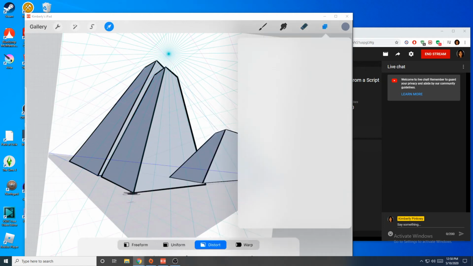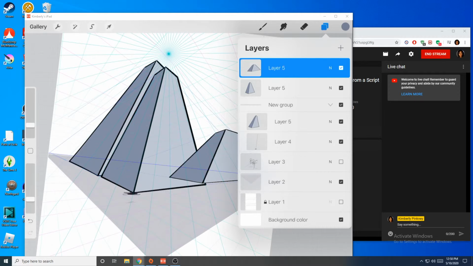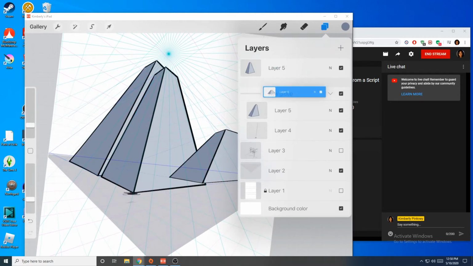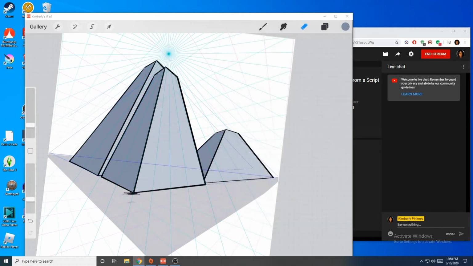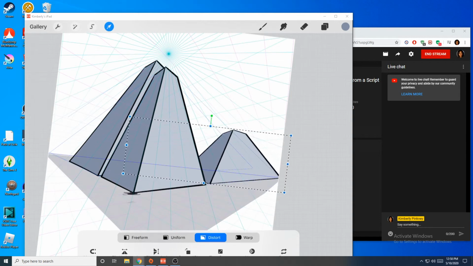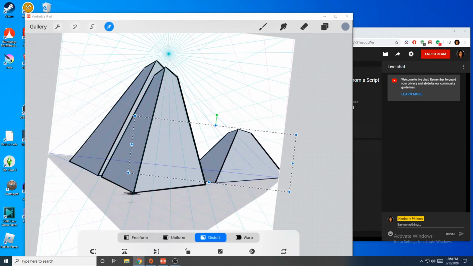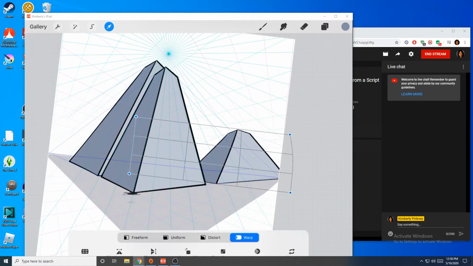Put that behind the building too. And it needs to.